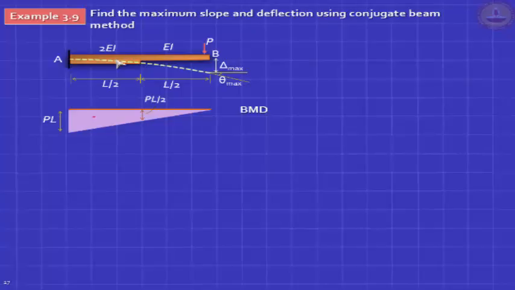Here's a question, chat question for you. The bending moment diagram is linear. Will the curvature diagram look the same? Till now all the problems we did, the shape of the bending moment diagram, shape of curvature diagram, which is the loading diagram on your conjugate beam, was identical. Will it be different now? Or will it be the same? The shape will be one triangle or will it be different? I want an answer.